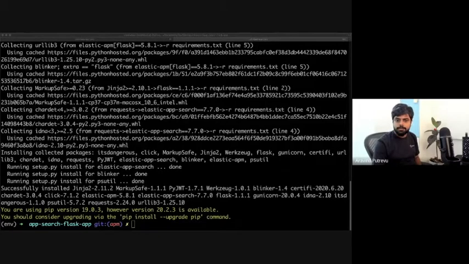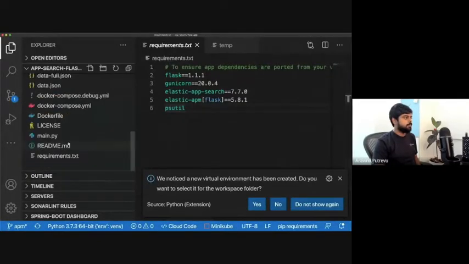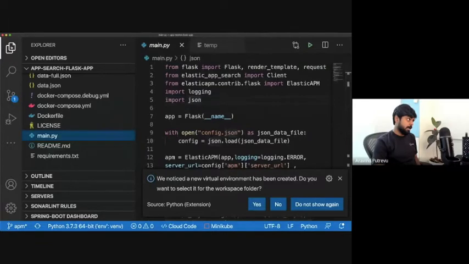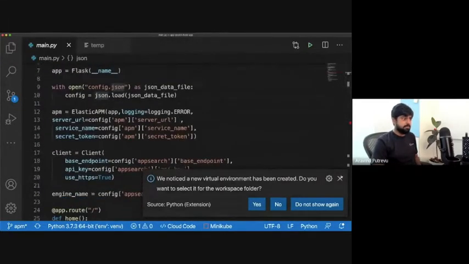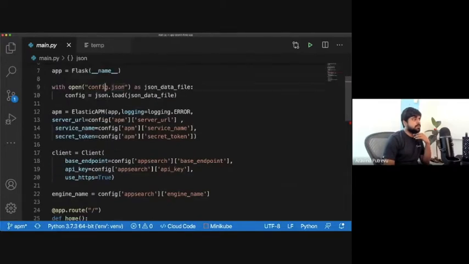We are very near to the completion. We have a few more things, and then I believe that you can see some results. Okay, I'll just go ahead. Considering that you're near, I just installed the packages, and now I'll walk you through the code. Open the main.py, and in the main.py, I have a few APIs. I'm loading the config.json, first instantiating Flask, and then opening this config.json and loading all the settings.